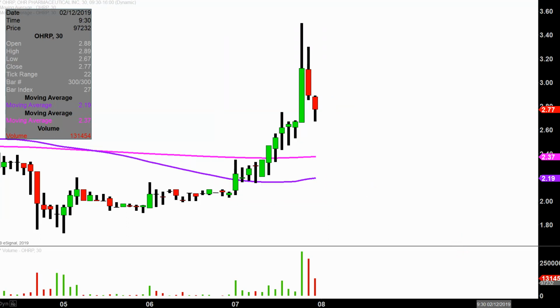I don't mean to state the obvious, but I will anyways. Very nice movement today, not only from the price action perspective, but you look down here at the volume, and by far the biggest volume this chart has had for quite a while. So a lot of eyeballs on this one. So let's map out some levels of support, and then we can talk areas of resistance.